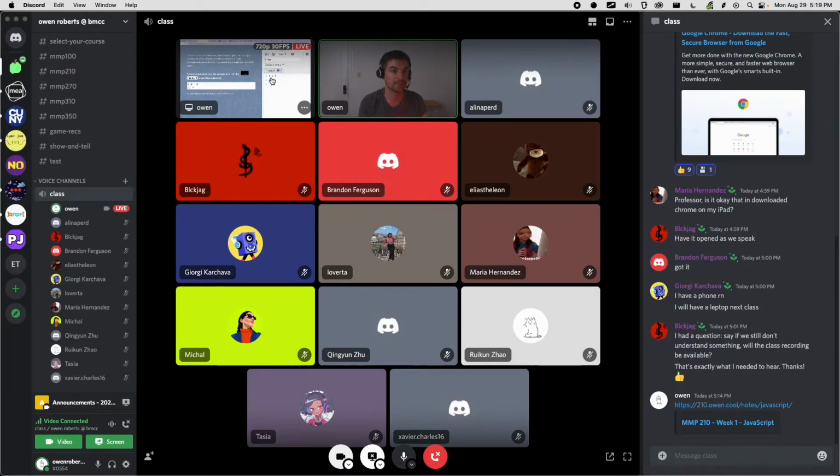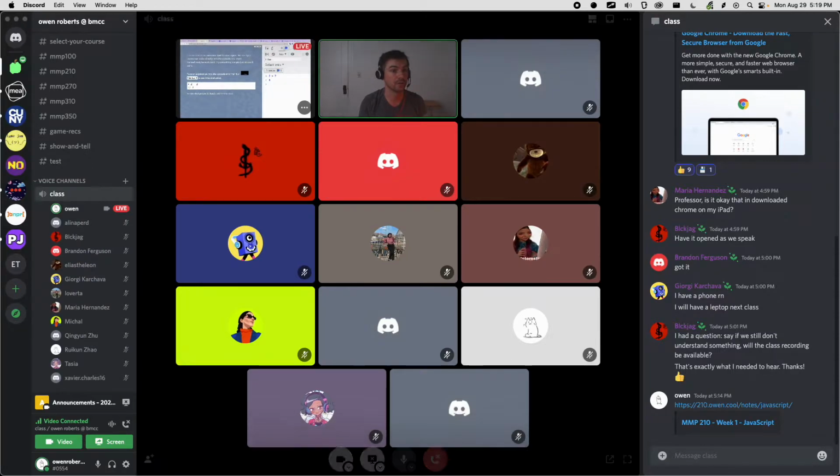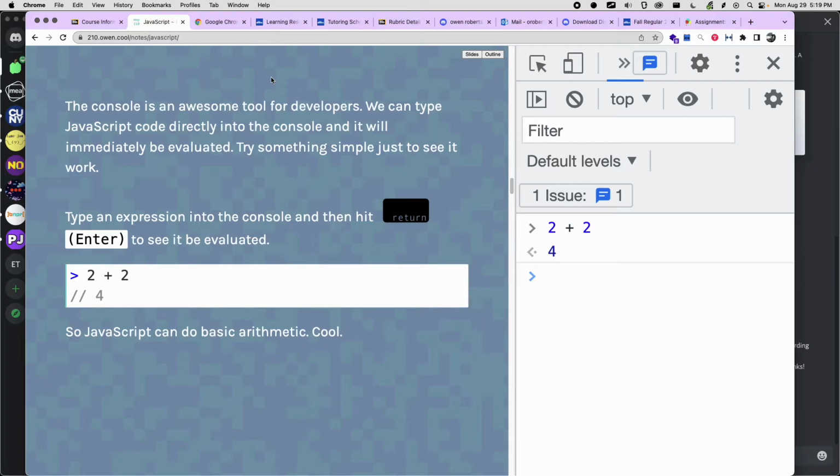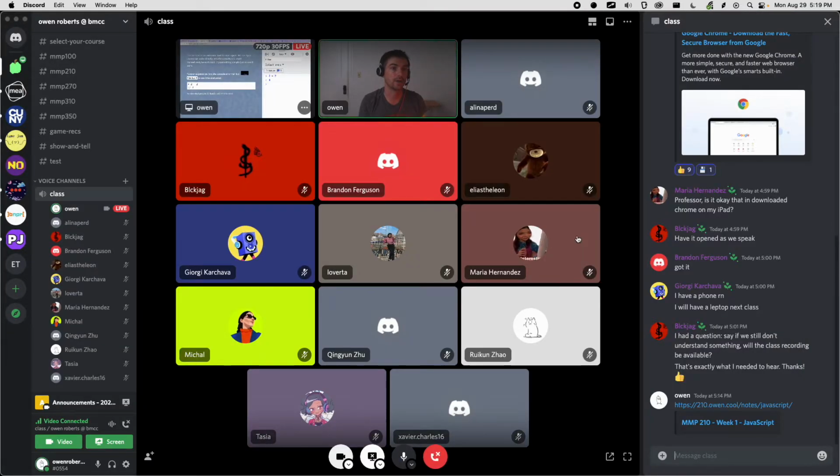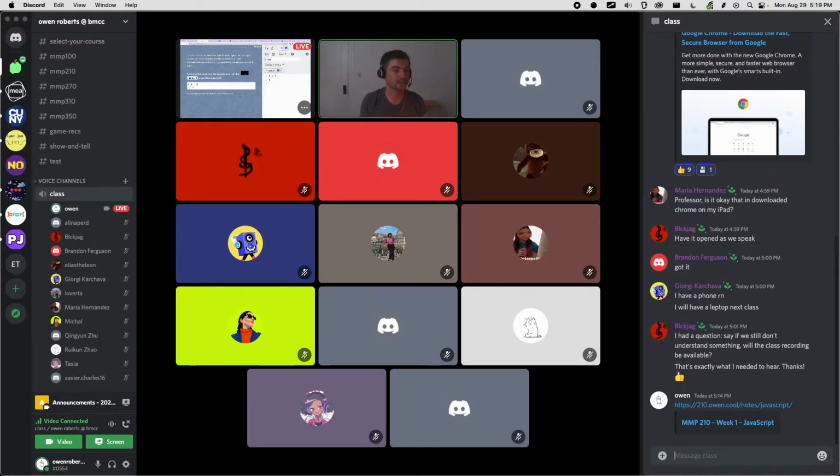Okay, so that's a very simple statement in code, which is just 2 plus 2. And one of the things JavaScript can do is basic math. And so it just added 2 and 2 together, and it gave me the response 4. So it's not really a program. It doesn't really do anything, but we're just going to start getting used to what code looks like and what we can do with it.